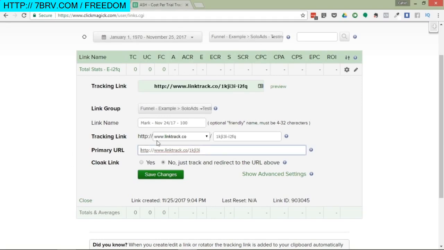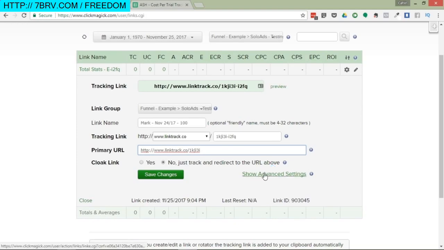Then it's going to redirect them to the primary URL, which is our total stats link. It's going to record the stats there again. Then it's going to redirect to that link's primary URL, which is the opt-in page. So it redirects twice and it records our stats in two places, at the link level and at the total stats level. And that's why we do that.